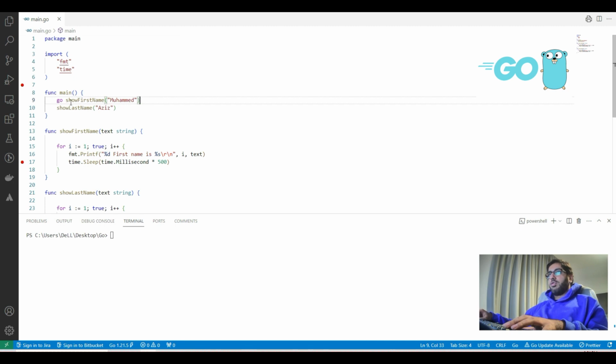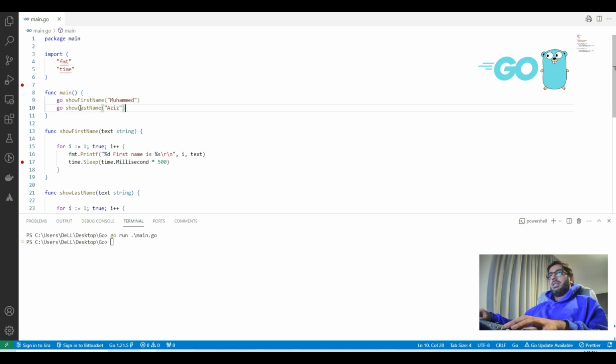We can also make this one a Go routine too, and you will see a little different behavior here. Let's run again. What happened? Nothing is printing. The Go routines were started, and once the main function was done with launching these two Go routines, it just exited from the program. That's why you can't see anything in the console: both routines were launched, and the program exited from the main function. So this is what it is all about.